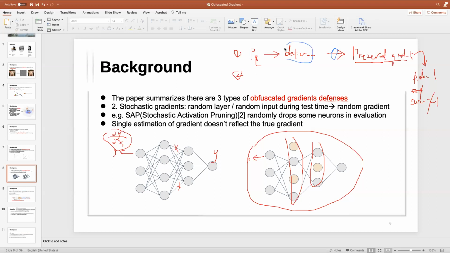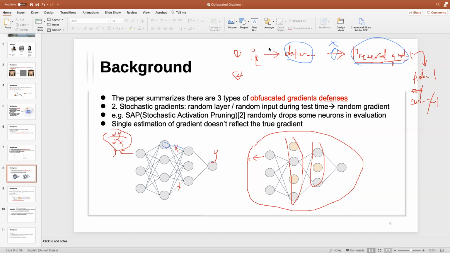But this part is related to the forward pass, so it only relates to the weight itself and also the activation value. But this gradient part is related to the backward pass, so it's a partial derivative. So I don't think there's an obvious relationship between forward pass and backward pass. Sorry, I may miss your point.